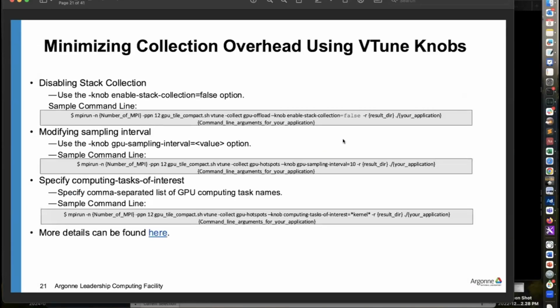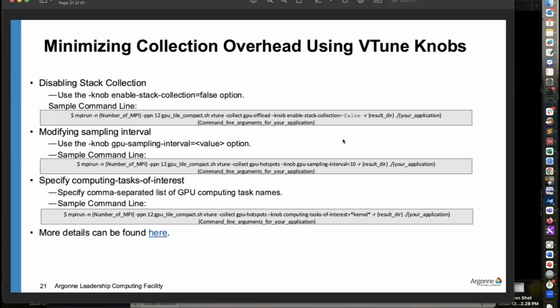Okay, this is kind of the end of the overview of the VTune analysis. One thing you need to keep in mind is that VTune collects a lot of data, and VTune has a lot of different features, and each feature requires a lot of data collection. Because of that, the collection overhead is pretty significant. Depending on the application and which feature you are using, you should be very, very patient about finishing your collection. So the next question is, what can you do if we want to reduce that overhead?